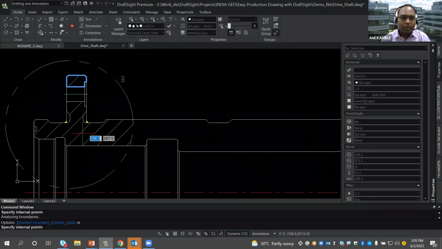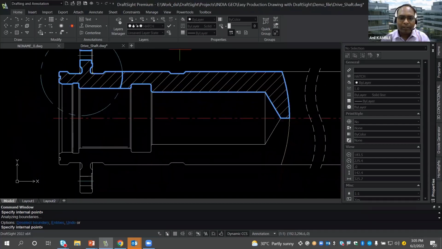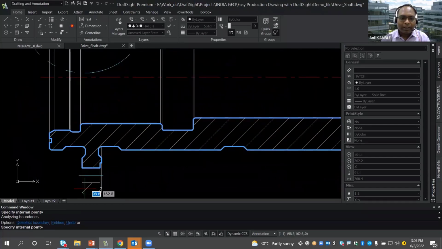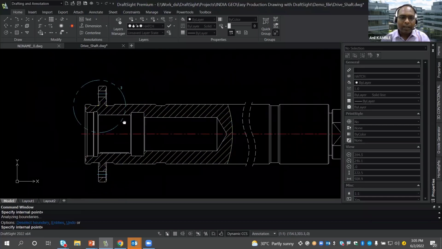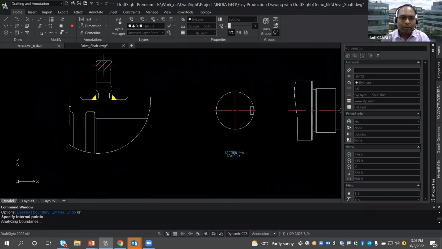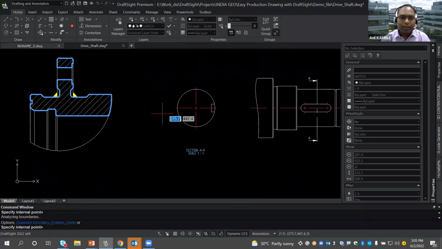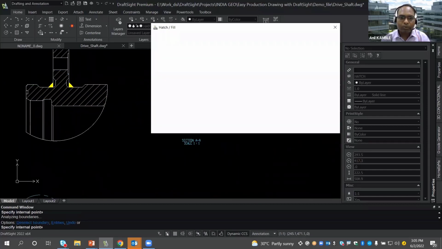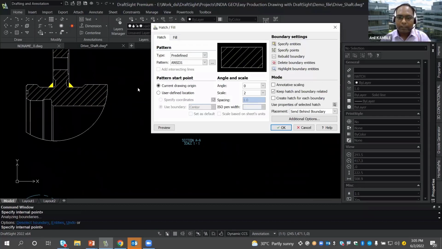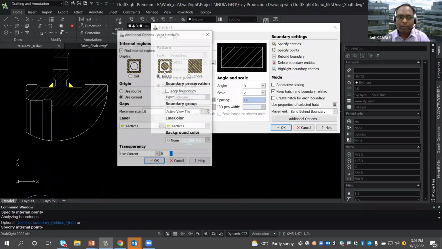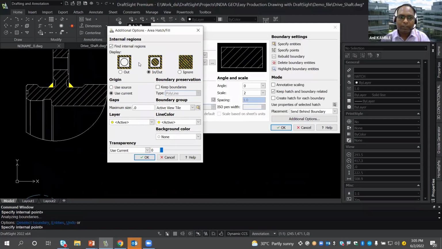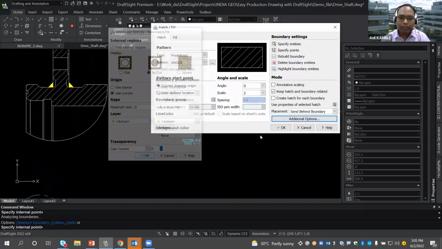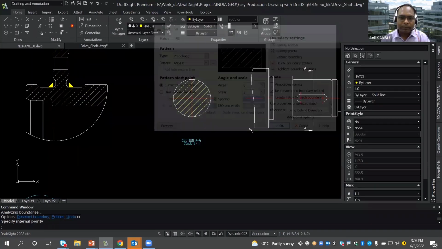The preview of the hatch lets me understand how the hatches have been applied to that particular boundary, and it gives me flexibility to add those hatches. I also get some additional options where I can define the internal region, how those hatches should be placed on those regions, define the layers, and many more things.